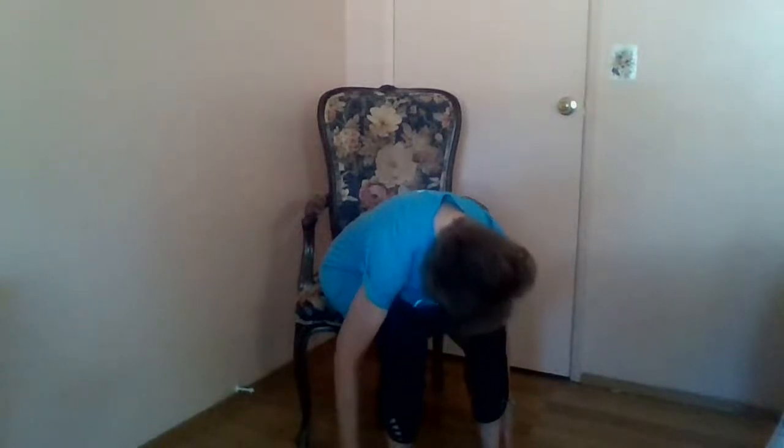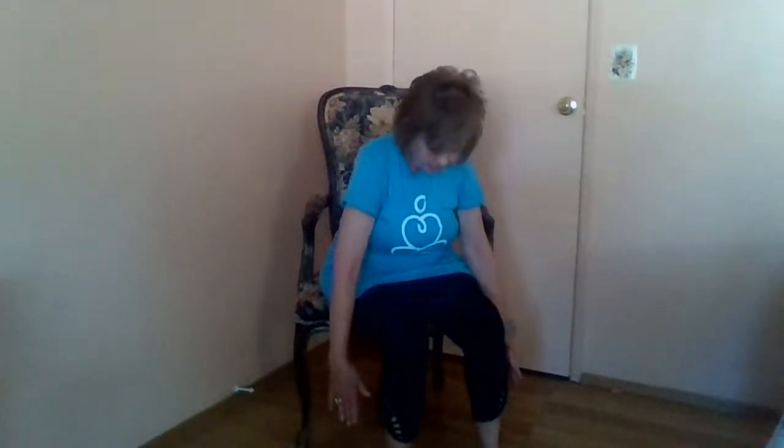And then slowly coming up, using the support if you need to, but visualize those vertebrae one on top of the other. Straight. Shoulders away from the ear. Face is the last thing up.